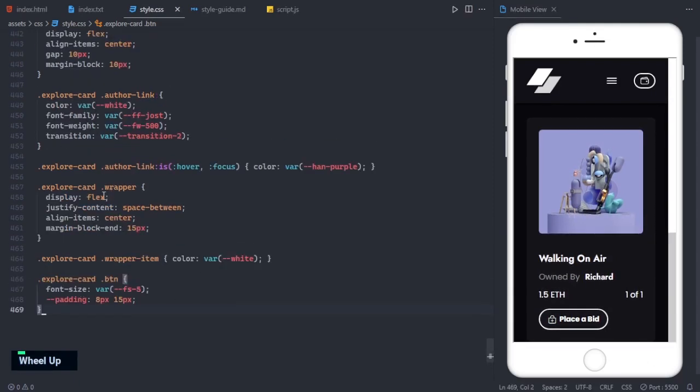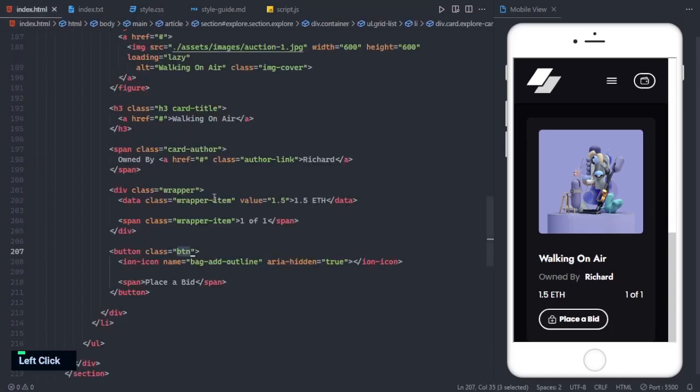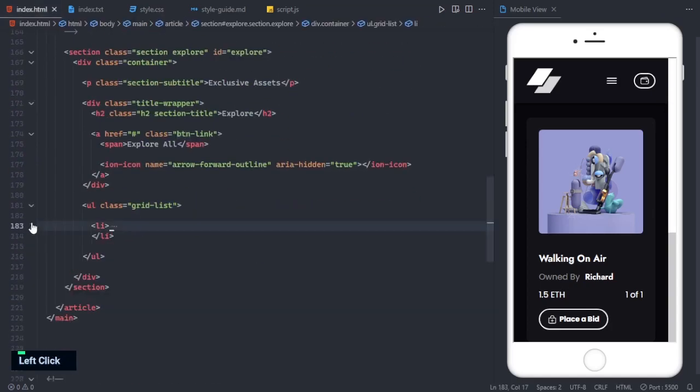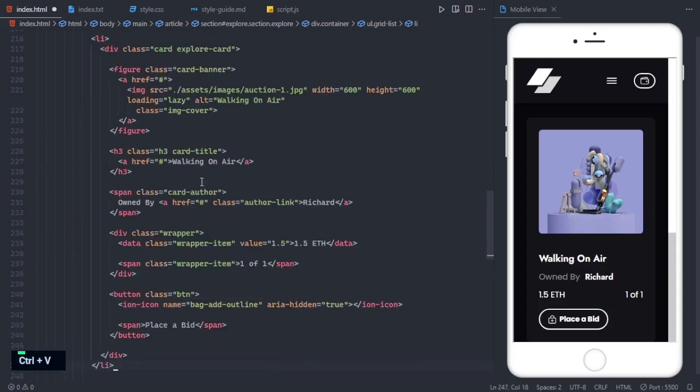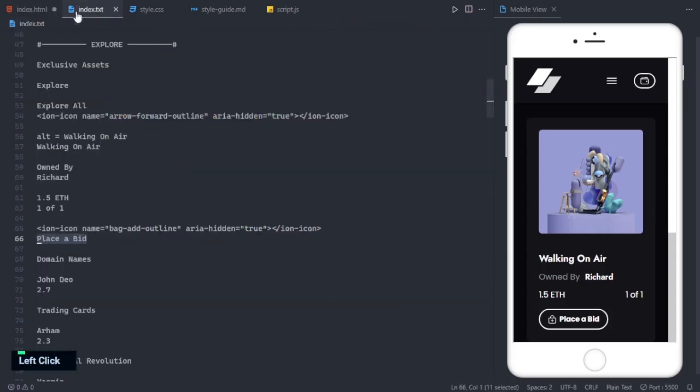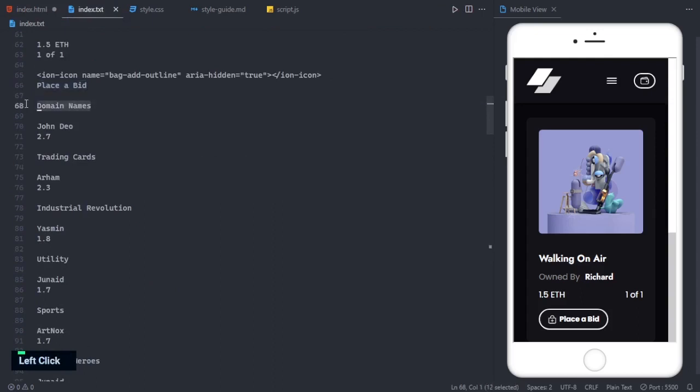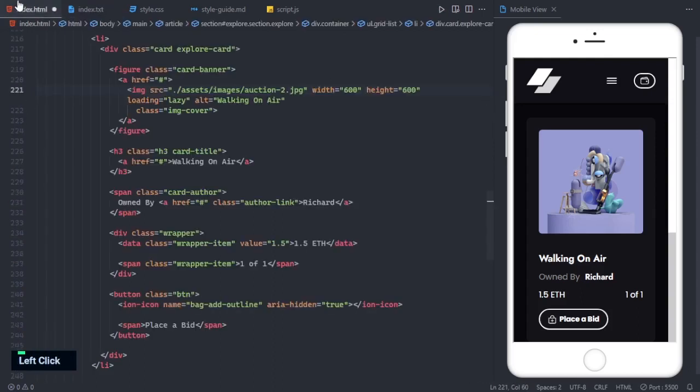So now let's make this card. Copy this one and paste it here. Let's change all the information. Control D for multi-selection.